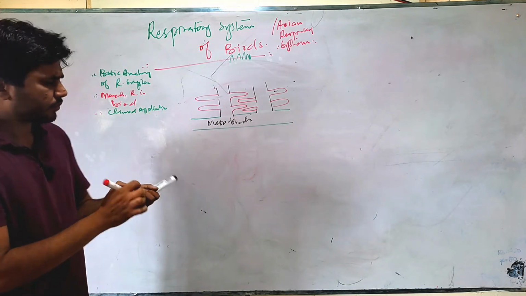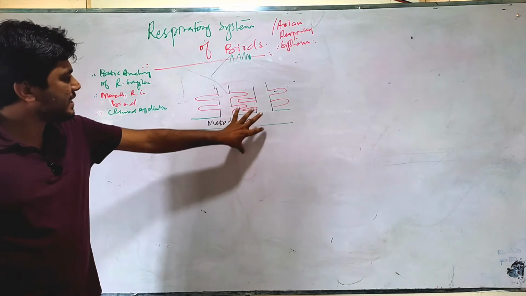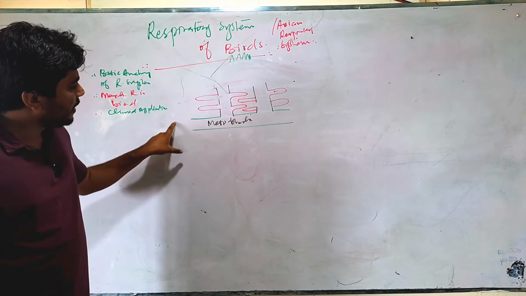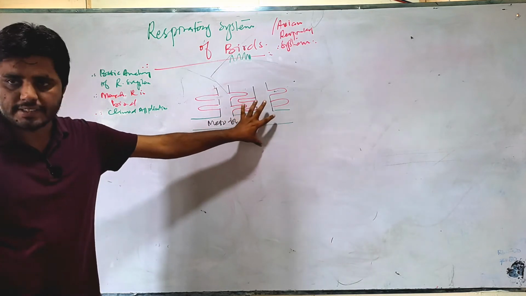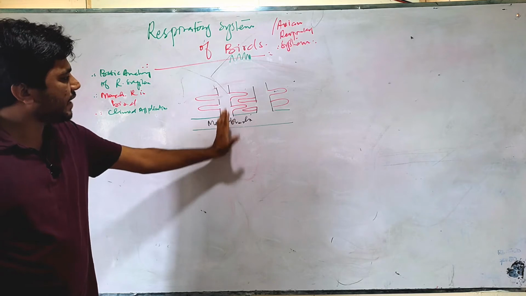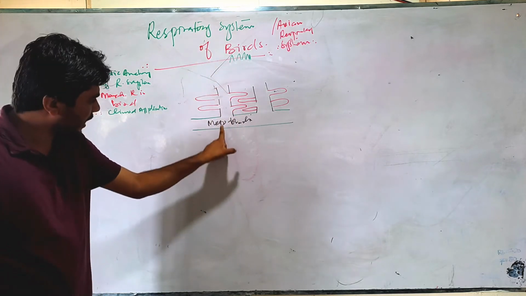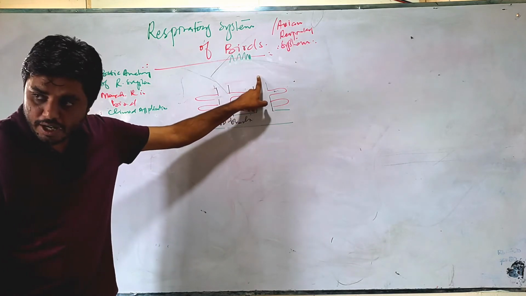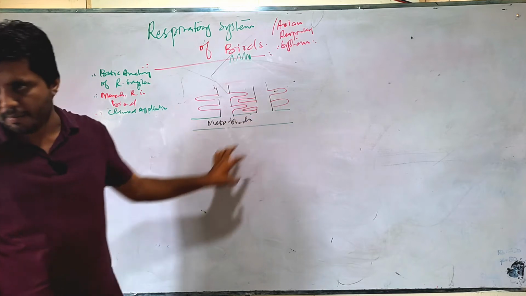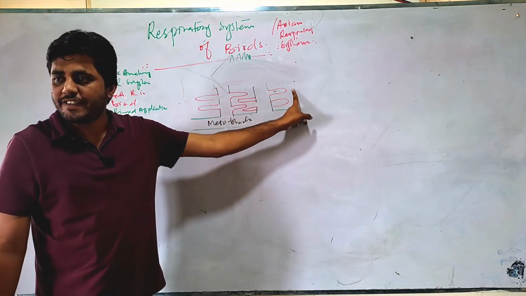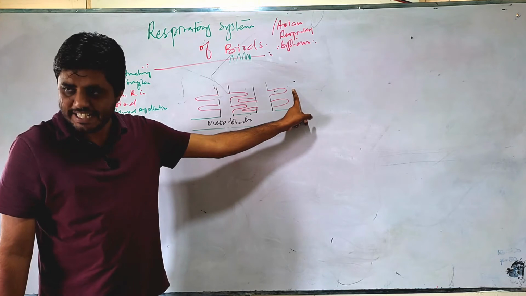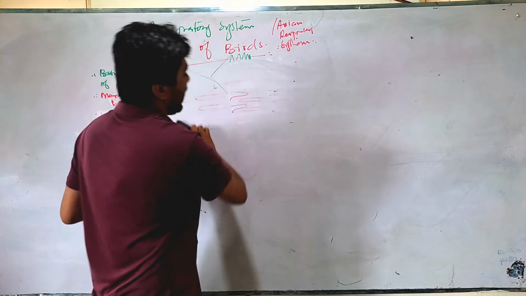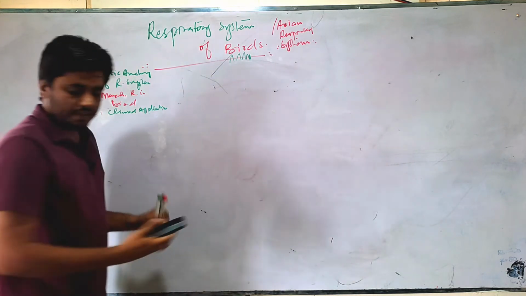In the lungs of birds, this is one network, and they have 3 to 4 networks in a single lung like this. The mesobronchus enters the lungs as the main or middle bronchus. It gives rise to secondary bronchi on the dorsal and ventral sides. From the secondary bronchi we have the branches of parabronchi. This parabronchi is the site of? It's clear. So this is the story of the basic anatomy of the avian respiratory system.